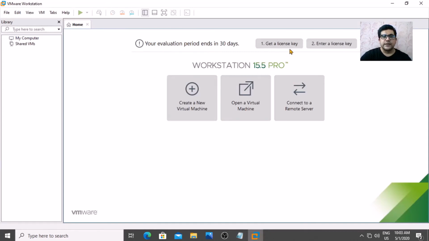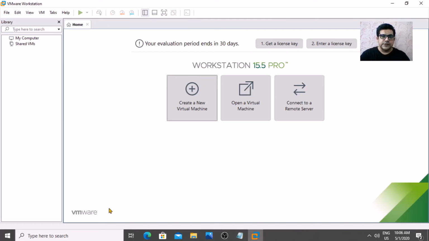If you can buy the license, just enter the license key there, but we do not have a license because it's too expensive. An organization can afford the license. It's around 250 US dollars. I don't remember exactly, but it's around 250 US dollars. You can see it on the VMware store and you can buy the license. But as an individual, you can use VMware Player or the Oracle VM VirtualBox. They are both very good for individual practice.